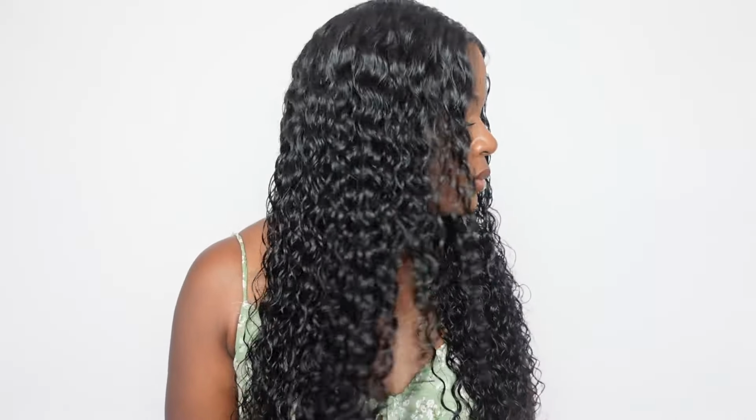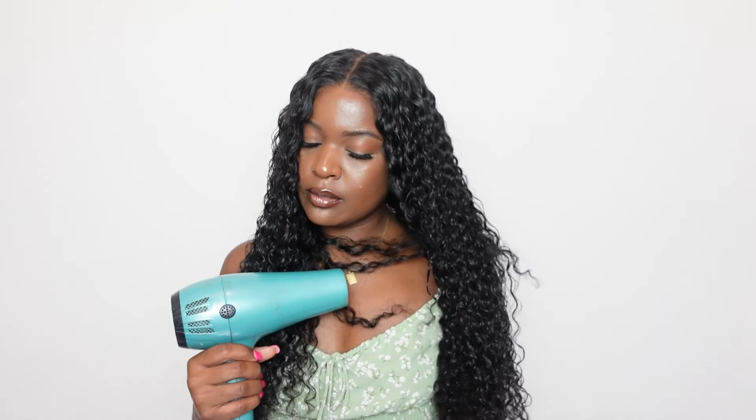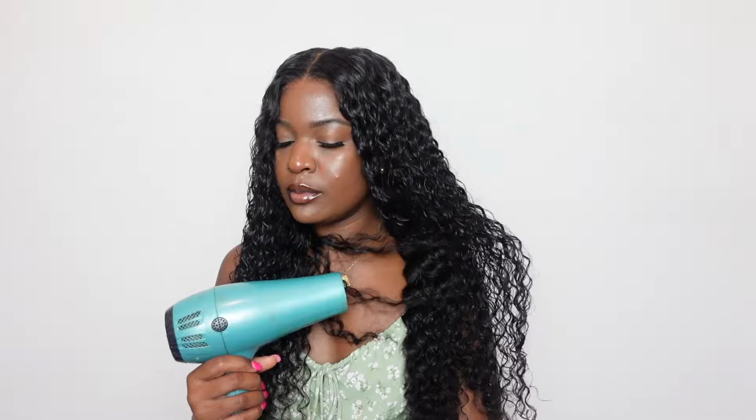This is just a look of what the hair looks like when it is wet. Super, super beautiful. But I'm going to go ahead and start blow drying it. I'm blow drying it on medium heat because I just didn't really feel like air drying it. Of course you can air dry it or you can blow dry it, but I like how my hair turns out when I blow dry. It has a fluffy look, and it has movement and body, and it's just quicker and easier for me.